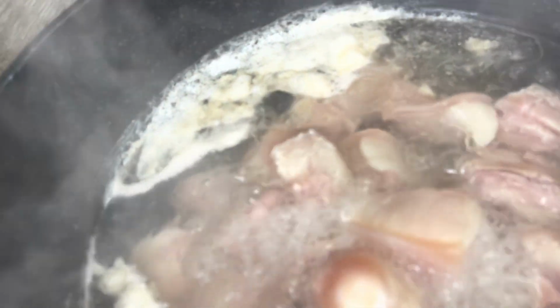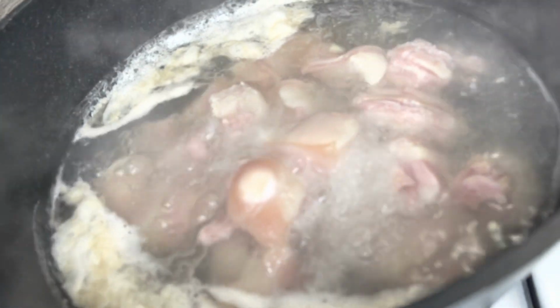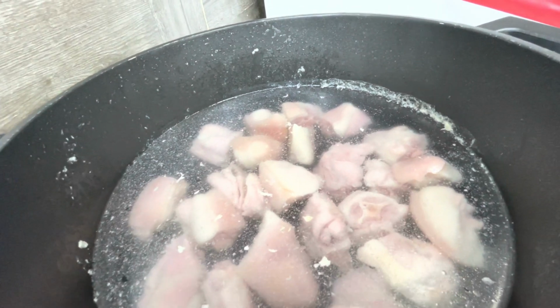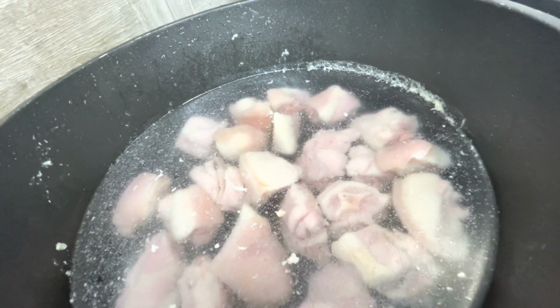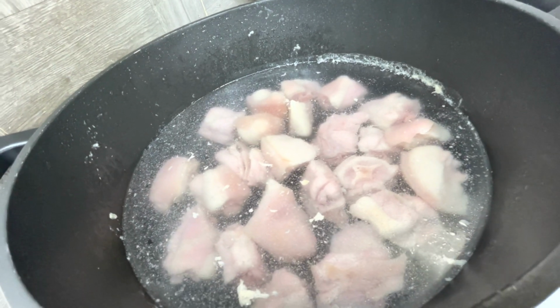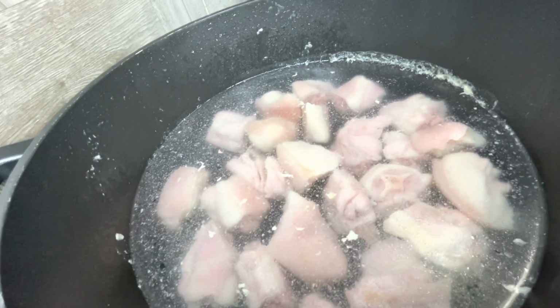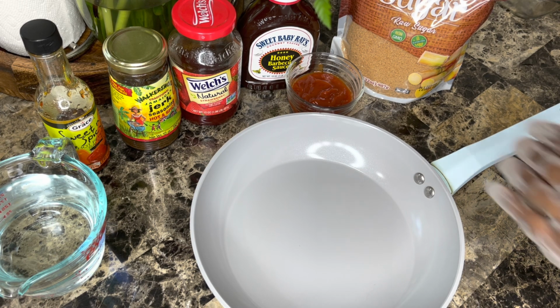Alright guys, so the pigtail came to a boil. Now we're gonna change this water, refill it, and boil it up again 3 more times. Alright guys, so this is the second boiling off process about to start. We're gonna let this boil up, then throw it off again and do that 2 more times. So after I've completed these last 2 more boils guys, I'll show you the finished boiled off product, okay? Alright guys, so while the pigtail is still cooking and stuff, let's work on our glaze.